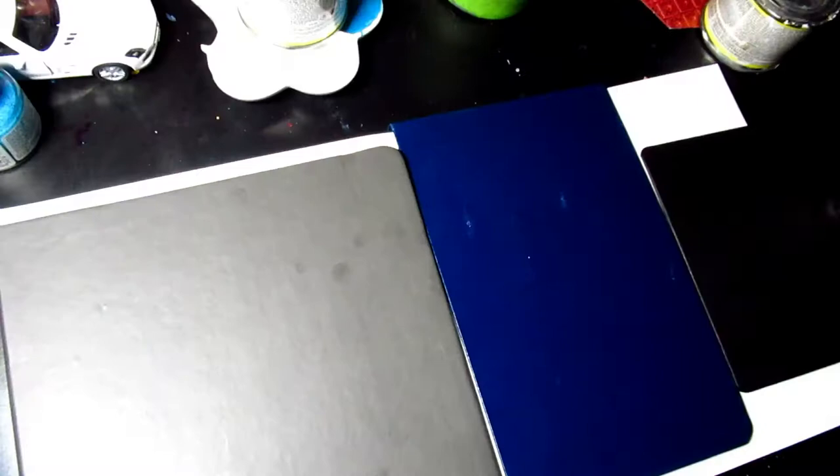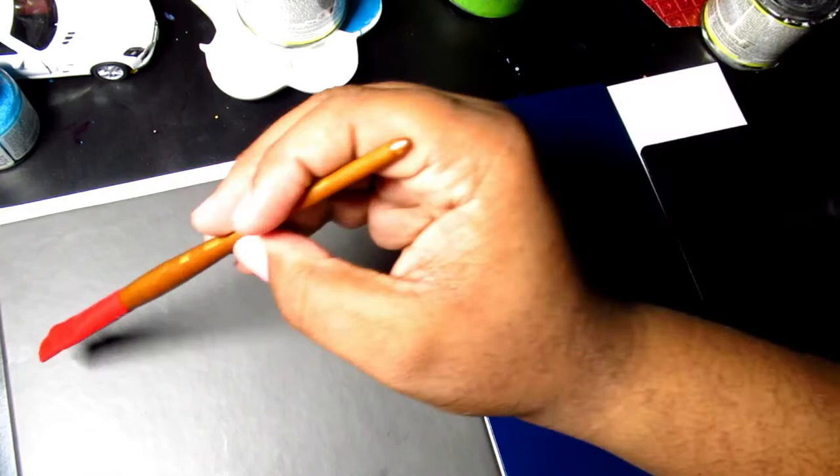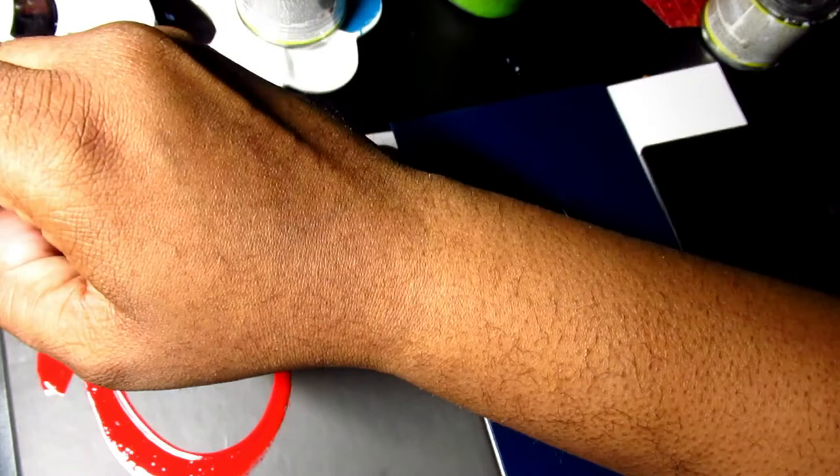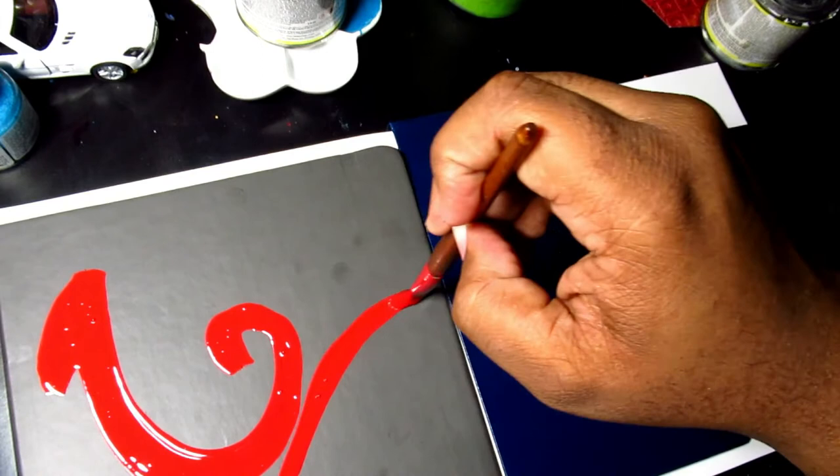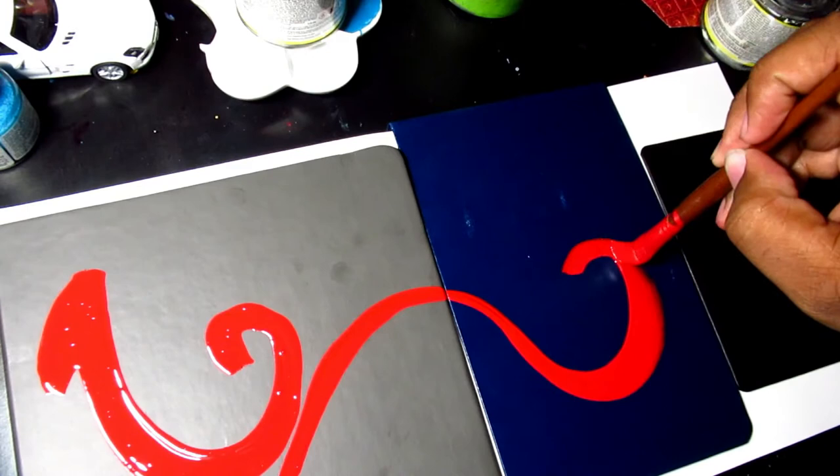Set of sketchbooks I'm painting now, I'm going to be using some bright red enamel paint. Enamel is very durable and it can stand up to it being pushed around in my bag, it rubbing up against paper and my tables that I work on, and it holds up better than most other paints that I've been using. So I'm going to be using that to create my new sketchbooks, and we'll see how it goes.